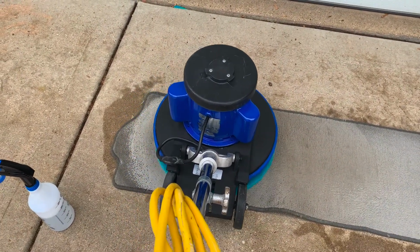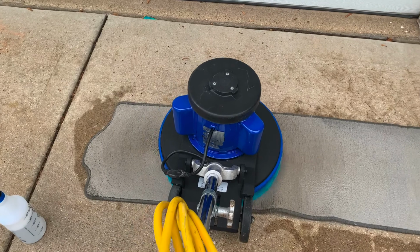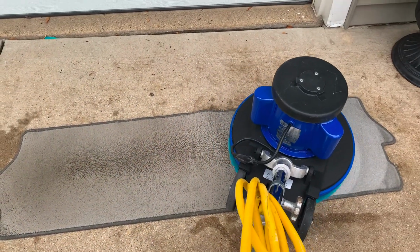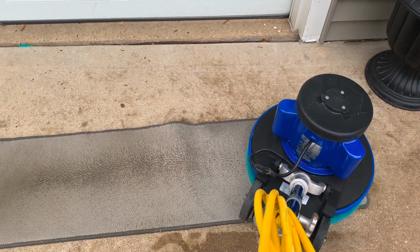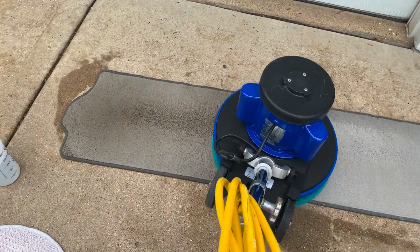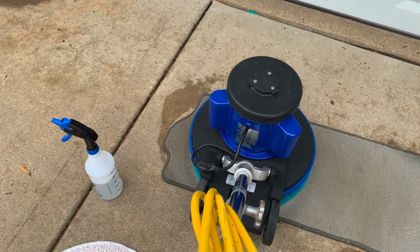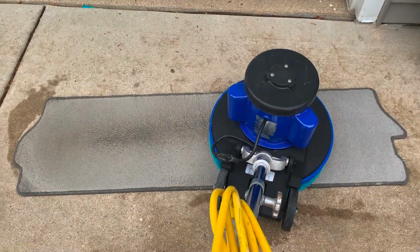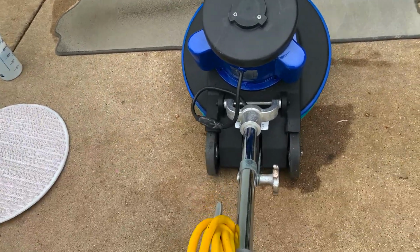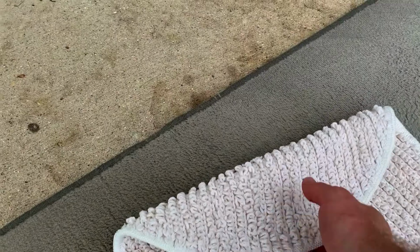Right now I'm just working the machine, working that Surround solution, and you can see already just how much that pad has automatically cleaned out this carpet. All right, so we're going to stop it right there. We're going to pull it off, and then the next step is I'm going to take this pad off, and I'm going to go with the Ironman Bonnet, and we're going to see the kind of dirt and grime that we soak up.